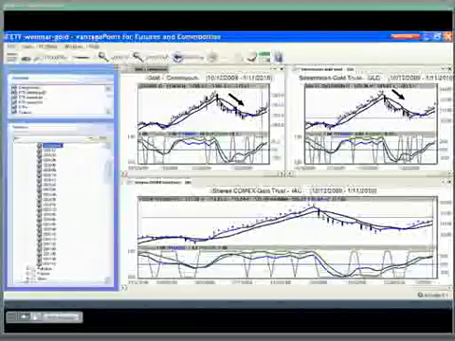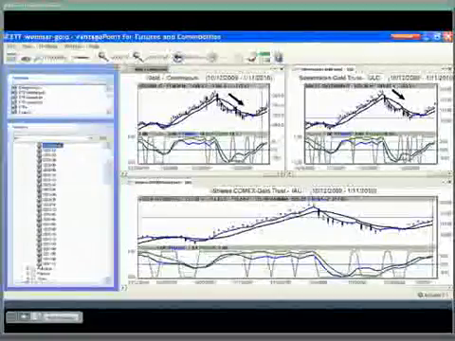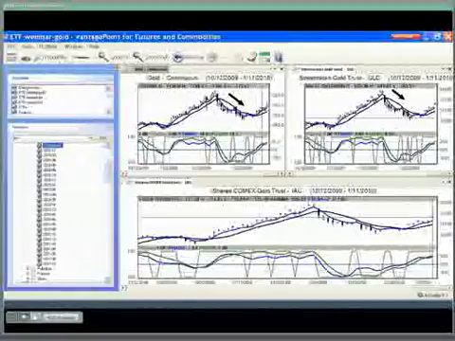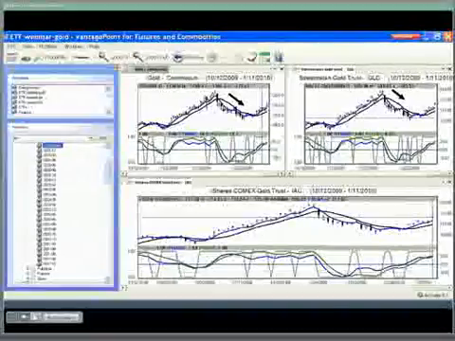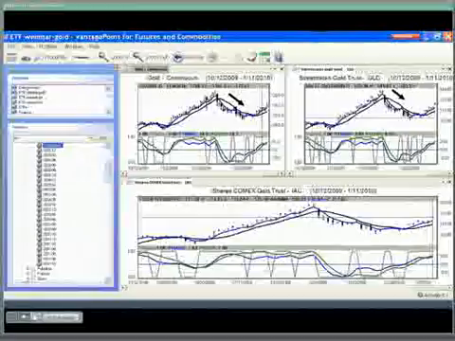ETFs are not the type of venturesome thing that you want to do if you have wild-eyed greed in your mind, and you definitely want to go for the gold, and you want to get big profits in a short period of time. Now we want to switch again back to our presentation.